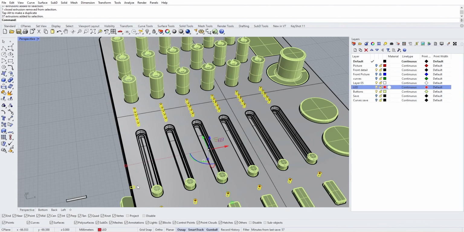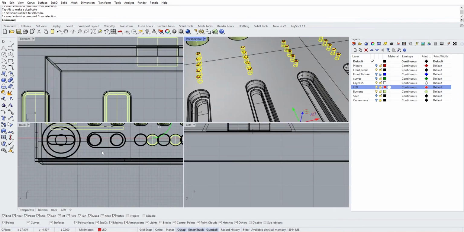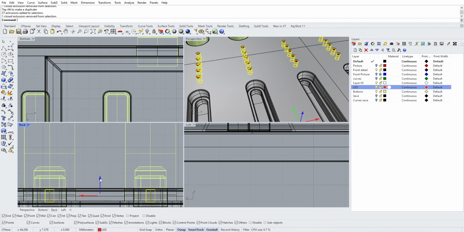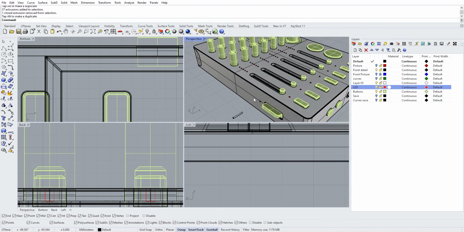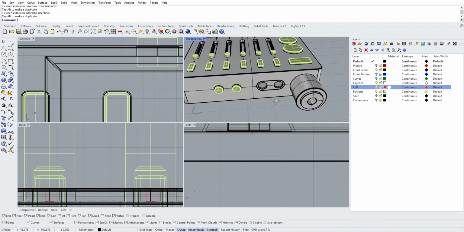Select object, unselect this one. And here you go. You can do the same with this one here. And that's all.